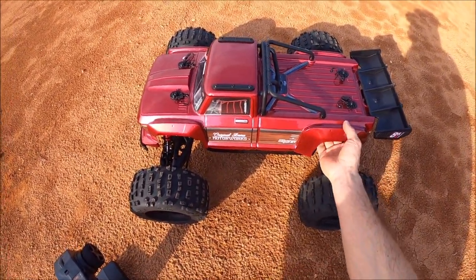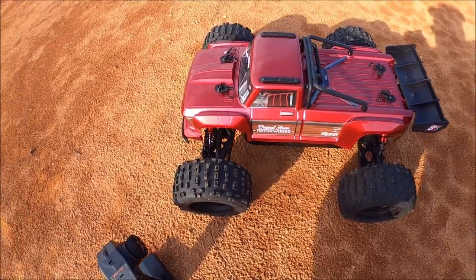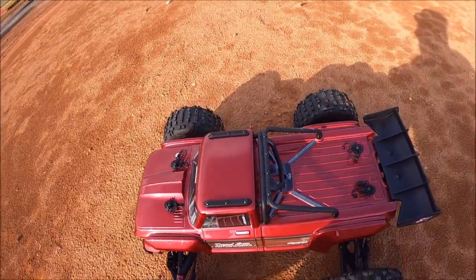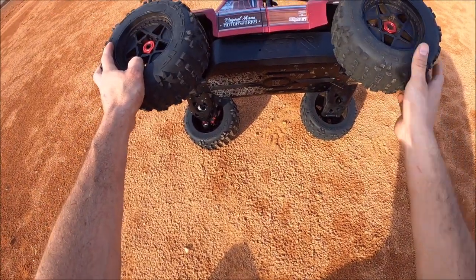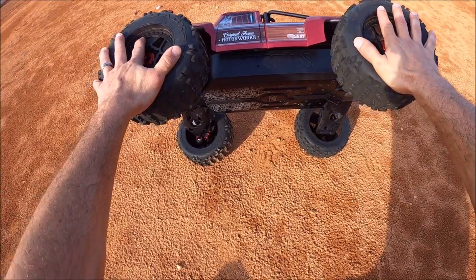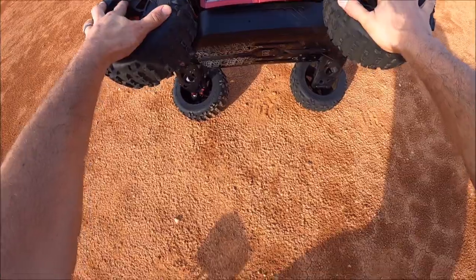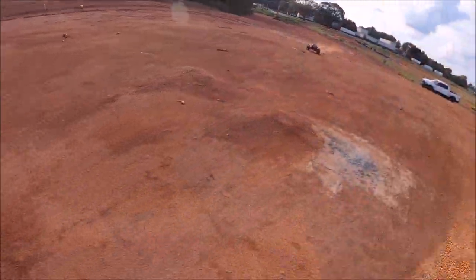I did throw some Gorilla Tape under this body just to kind of help it out a little bit. I don't have a whole lot of time, so this is going to be just a quick first bash with it. And also, the chassis: Mitch from M2C is already on making a chassis for this, so it's not going to be long. I'm definitely going to run this for a little bit and see how she holds up. But just be looking out for that soon enough. So, all right, guys, let's give this thing a quick rip, see what's up.